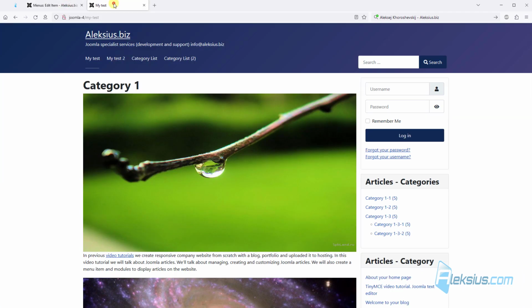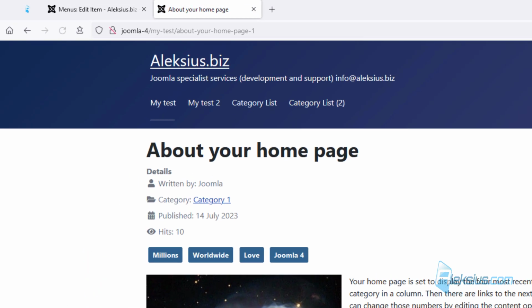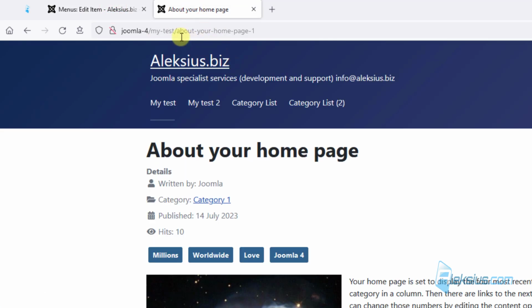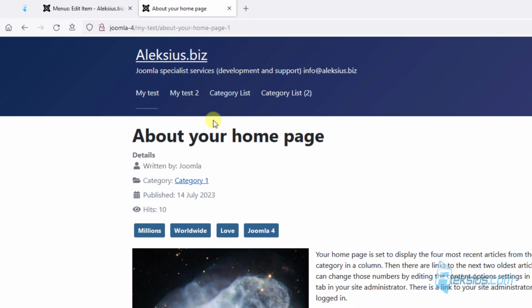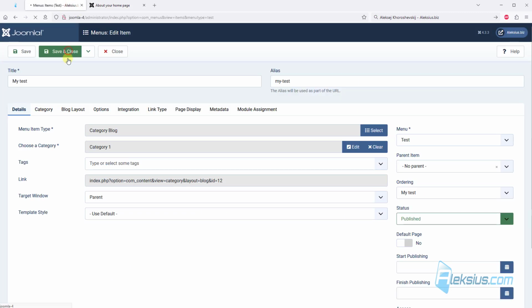If we click on this article title, we've got the URL that contains My Test, the alias of this menu item, and About Your Homepage 1. This is an alias from the article. About articles we talked in previous video tutorial.